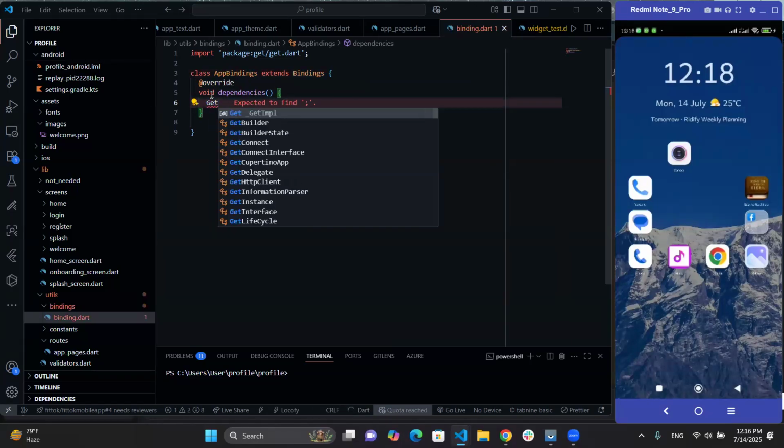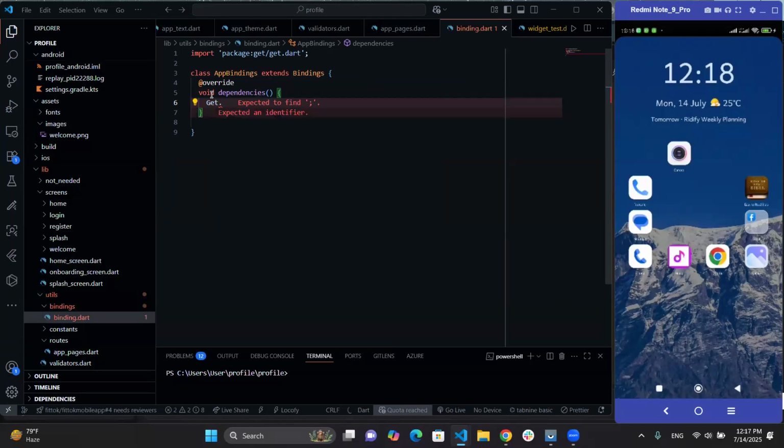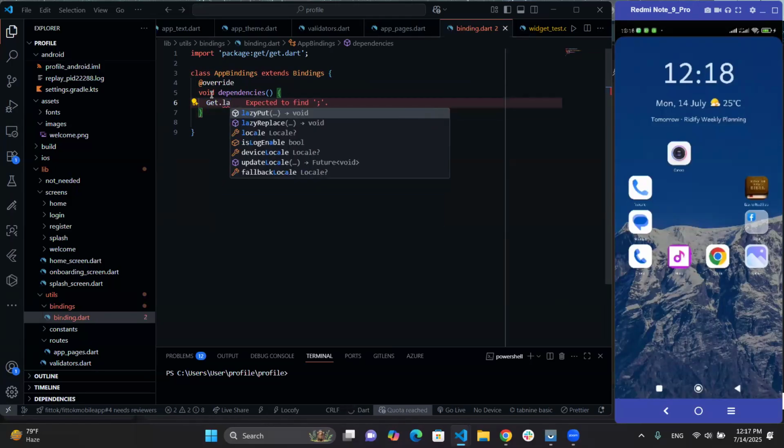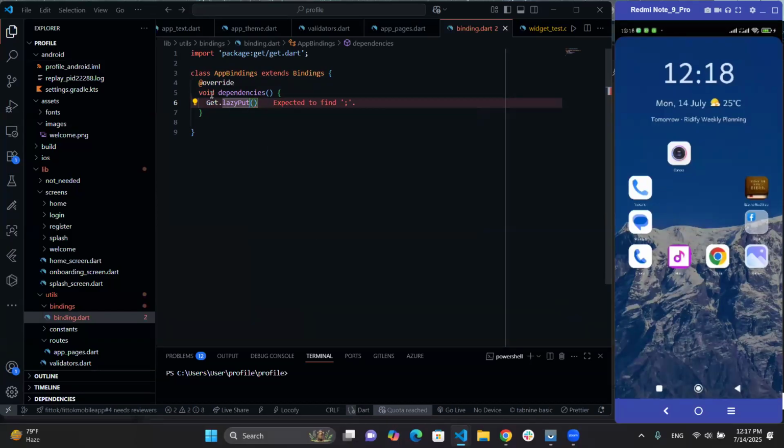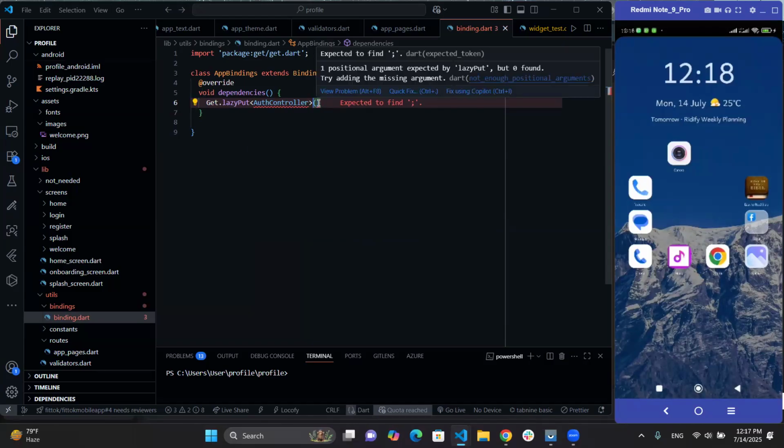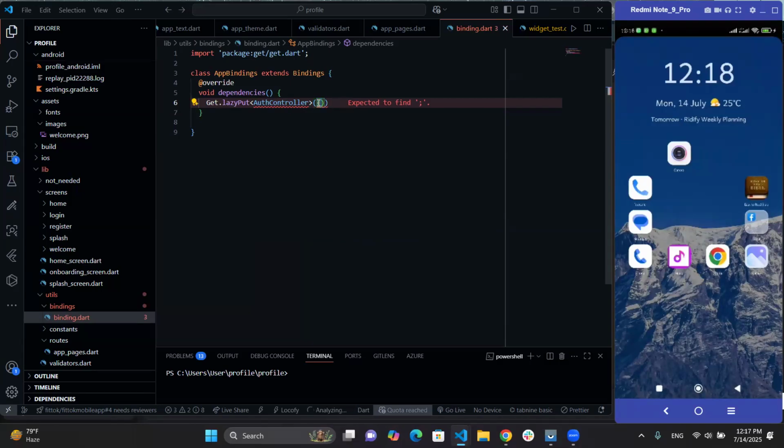Get dot lazyPut. You'll have AuthController, and then a bracket in it.